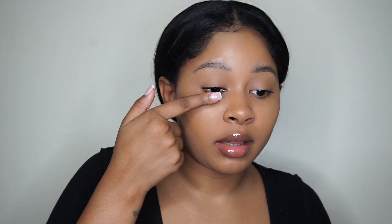One last thing — going back to the eyes. The mascara should be dry by now. So basically what I did was one and a half coats of mascara, let it dry, and then I just take my fingers and push the lashes back. Because the mascara hardens the eyelash strands, pushing them back like this makes the lashes stand up a little bit more and look longer and fuller.